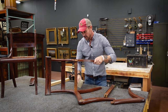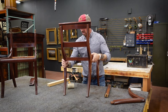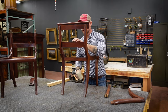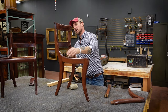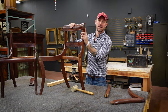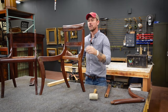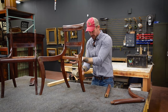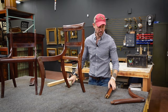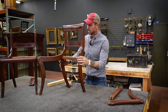So I'm gonna give it just a couple small taps, and I'm gonna check and see how far it comes apart. That's opening a bit, and again, I'm keeping an eye on this. This top joint right here is really nice and tight. And what I don't want to create is another problem like you see on its sister chair over there. So we're gonna kind of stop right there. I've got basically this opened up about an eighth of an inch, and that's probably about all we're gonna get without creating some kind of an issue. So let's just stop right there.